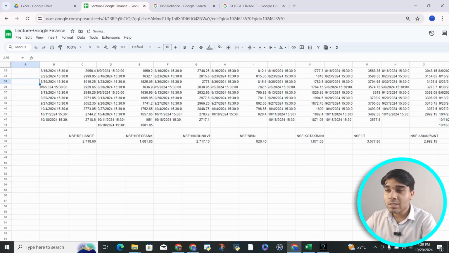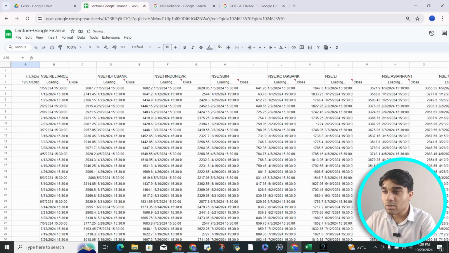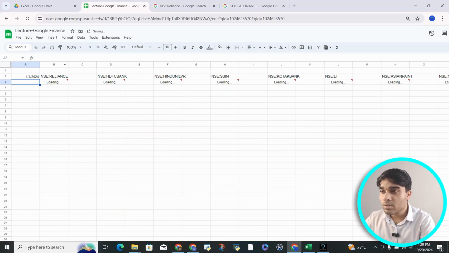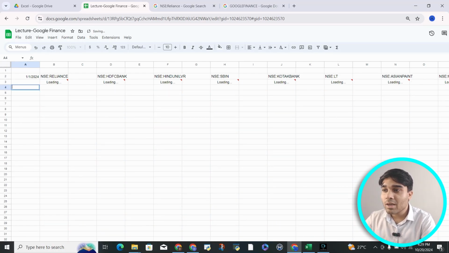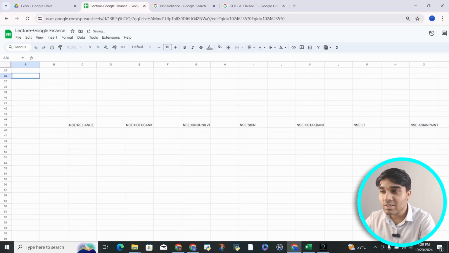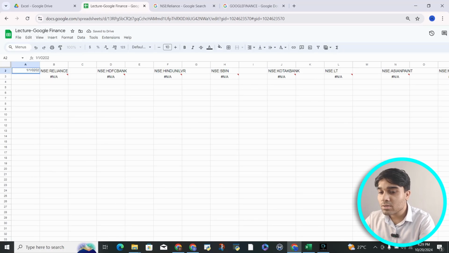And let's say I want the last year. Okay, some issue happened, and okay. So now it will take my Google Sheet some time to respond, because I accidentally gave a code which shouldn't have been that. I deleted a cell. There is a problem with my keyboard, I guess.